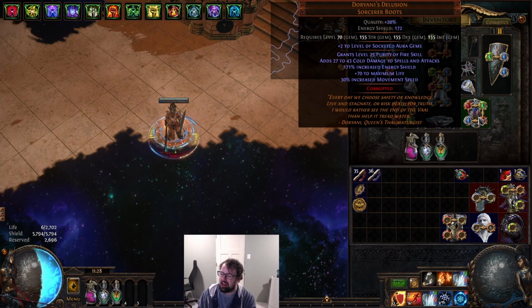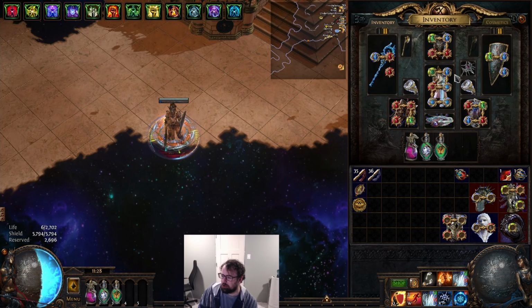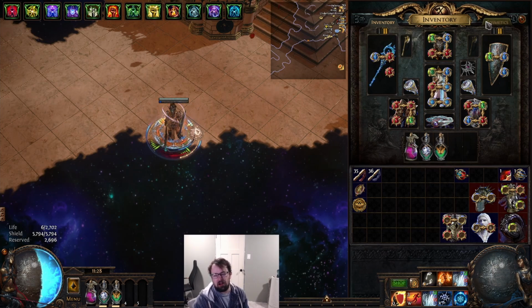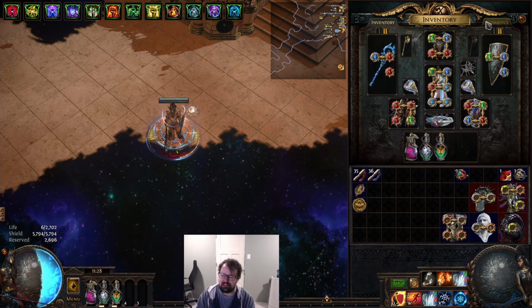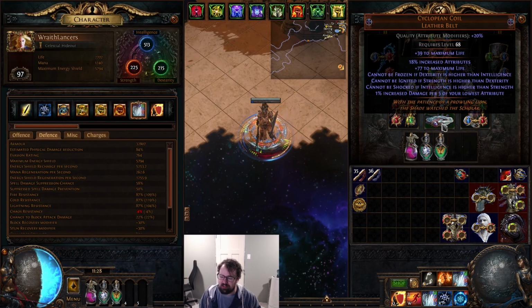And then other things like Crown of the Inward Eye, Cyclopean Coil. These are just things that give you a decent amount of ES, a decent amount of attribute scaling, and a decent amount of percent damage, just a little bit here and there. For example, Cyclopean Coil, when you have about 200 of each attribute, that's about 40% damage. It's got some decent life and some decent percent attribute, and it gives us shock and ignite immunity based on our stats.